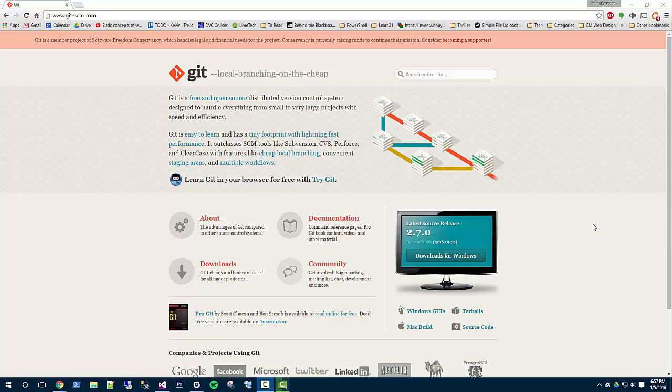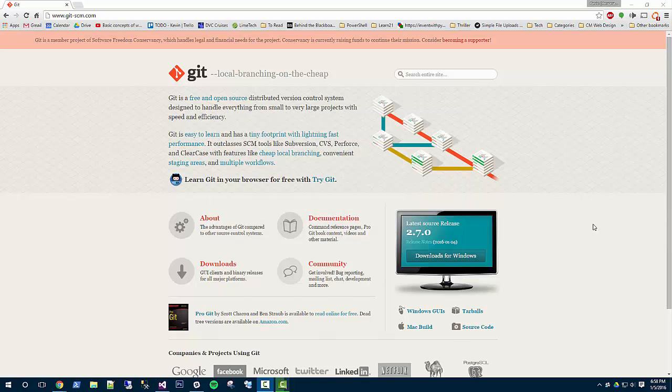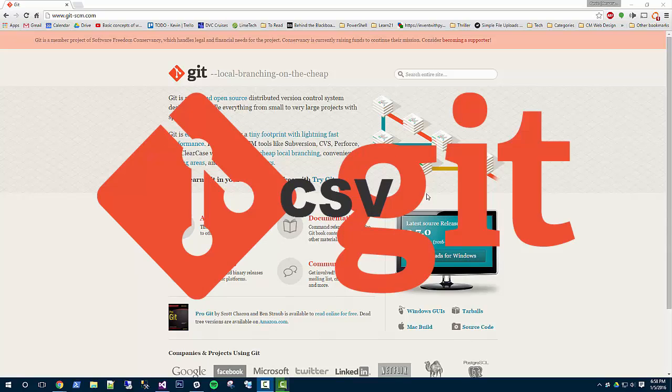Git is probably one of the more common, more talked about versions of source control that's out there today. And the reason for that is a few things. First of all, Git is an open source control repository. So what that means is that it allows you to go out and download Git. You can install it for free and you can use it without any worry of licensing costs or anything like that. So open source. Side note, it's so open source that the gentleman who developed Linux, Linus Torvalds, is also the same person who developed Git. So Linux, Git, they're kind of like brother and sister or cousins or something. I don't know. Anyway, so Git is what we're going to be focusing on.